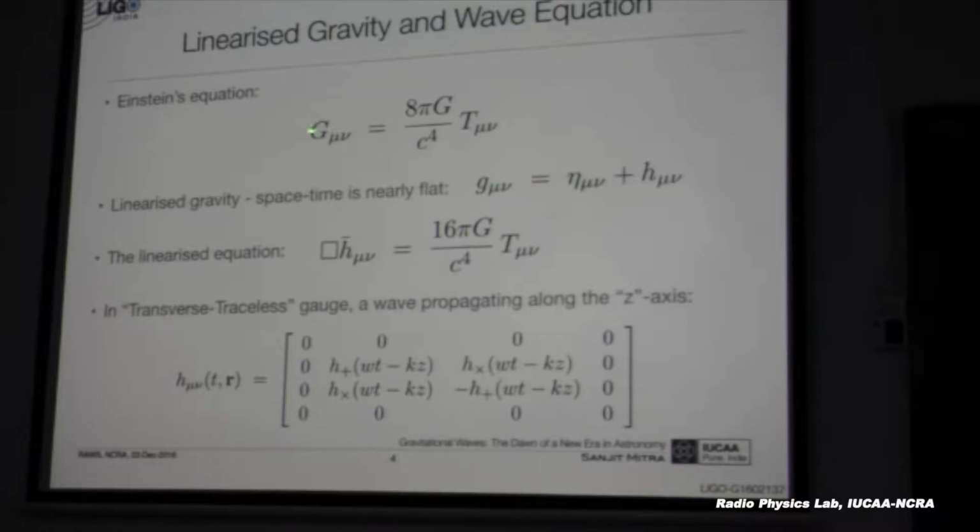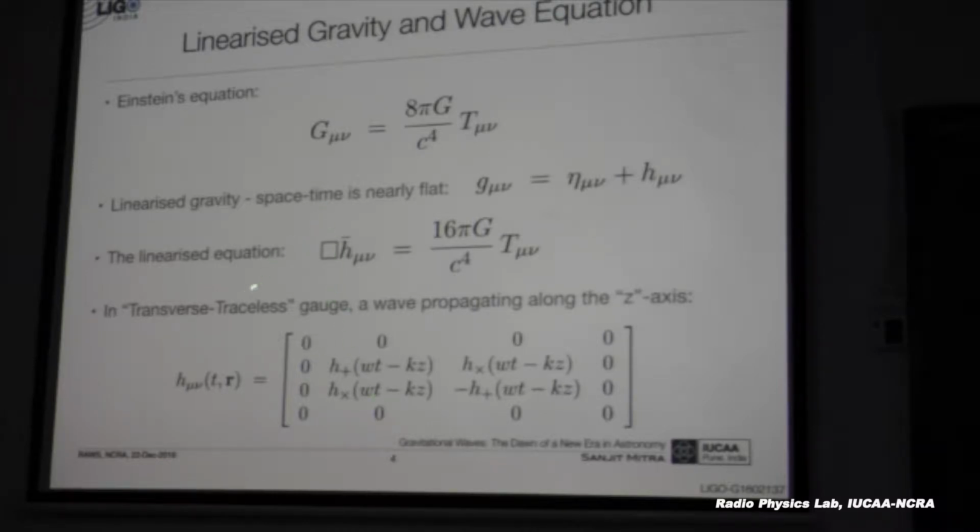Now, when you put this in, you can get a wave equation. Okay, you will see this kind of wave equation in electrodynamics. And then when you are in vacuum, that means there is a source which has generated something and you are studying that field in the vacuum, this right hand side becomes zero. And then you get an equation of this form, box h mu nu equal to zero. Okay? This equation you have probably seen, a standard wave equation which you solve to get the velocity of sound and things like that, right? So this is basically del squared by del x squared plus something divided by c squared, that is the velocity of that wave, minus del squared by del t squared equal to zero. c is with the other term, sorry. So this is multiplied by c squared.